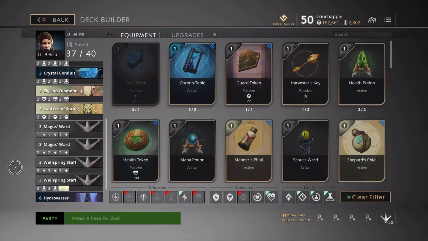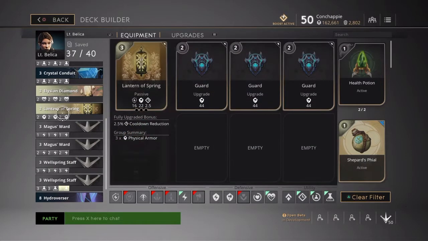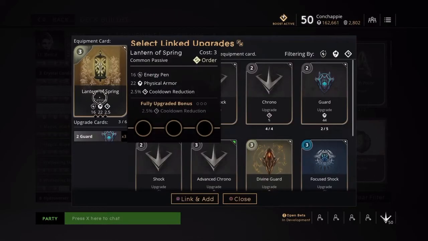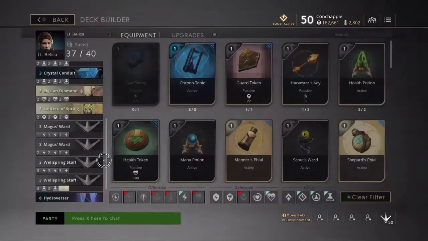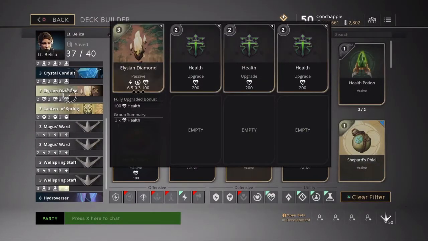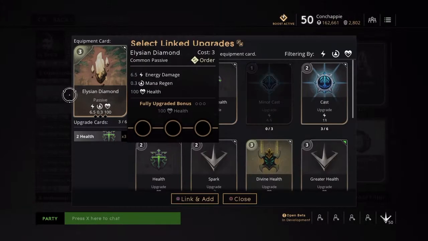Now, depending on the situation, I have these 2 additional cards here, just in case. A Lantern of Spring, which gives you a bit of physical armor, a bit of energy pen, and some cooldown reduction. I stick on 3 guards onto this card, making it a value of 9. And also the Elysian Diamond as well, both order cards. This one gives you a bit of mana regen, but it also gives you a little bit of health as well.